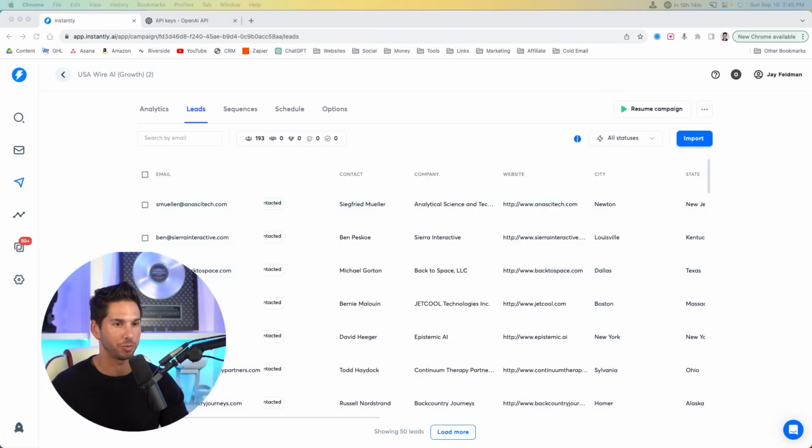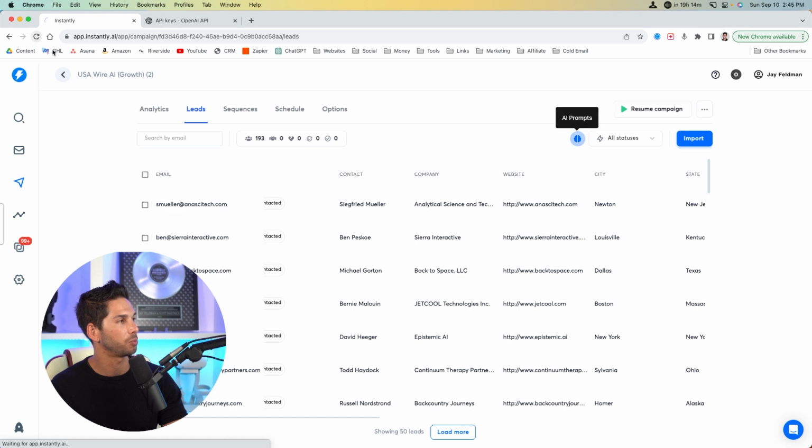Now this does take a little while because it's running each individual contact through ChatGPT to generate an output and then putting that output back in instantly. So it does take a few minutes. And the more complicated the automation, the longer that's going to typically take to run. So at this point, you can go take a break, have a snack, wait 5 to 10 minutes, build out your sequence as this stuff populates with data. And you're going to see it start to populate with data pretty quickly.